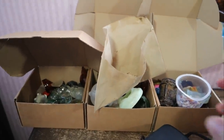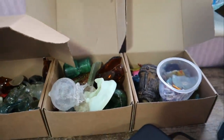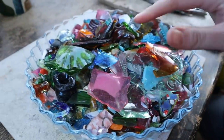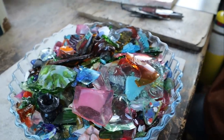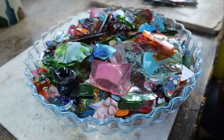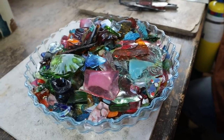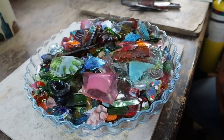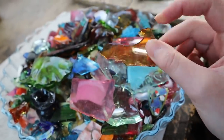Okay, so here are some boxes absolutely full of glass from our various mudlarks and bottle digs. And we've got a huge selection of glass here that we've been using for beads. And the problem we have is picking the right glass. It's got to have a low enough melting temperature so we are able to get a big enough blob of it to be able to blow it into a little bottle. So we're going to have to choose the glass wisely, aren't we?